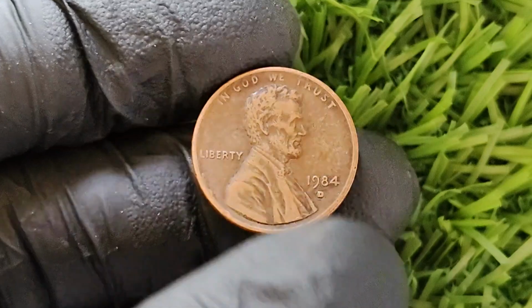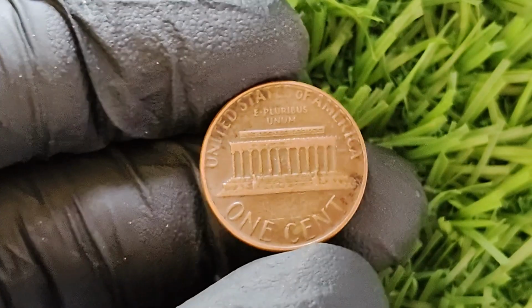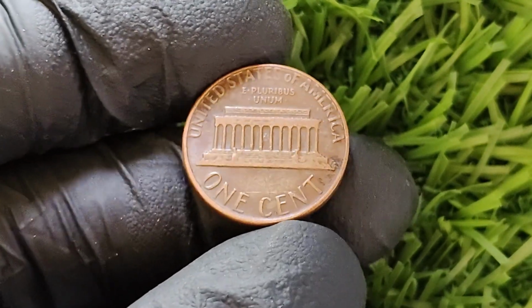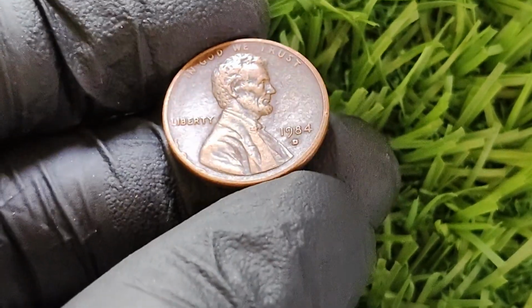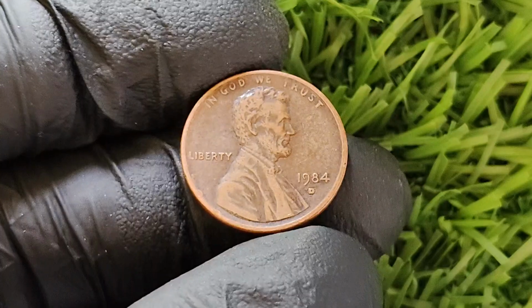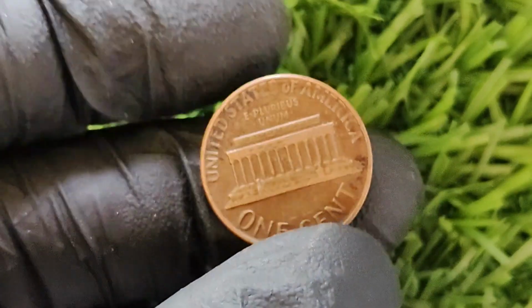But something about it caught my eye. Lincoln's ear looked a little funky. Like he'd been drawn by someone who'd only seen ears in cartoons. I pulled out my phone, zoomed in, compared it to images online, and nearly choked on my iced coffee. It wasn't the exact variety, sadly, but that was the day I truly realized that even the most ordinary-looking coins could have extraordinary stories. To this day, I keep that almost penny in a coin flip as a reminder. And yes, I still check every penny I come across, even the crusty ones I find under the car seat.